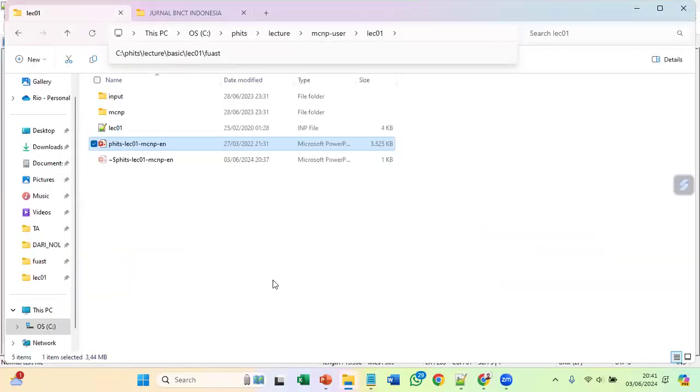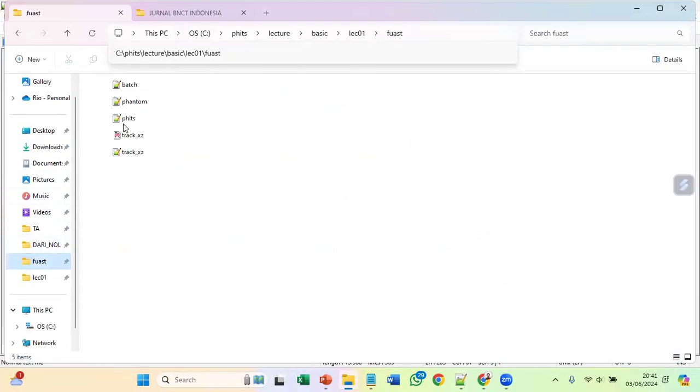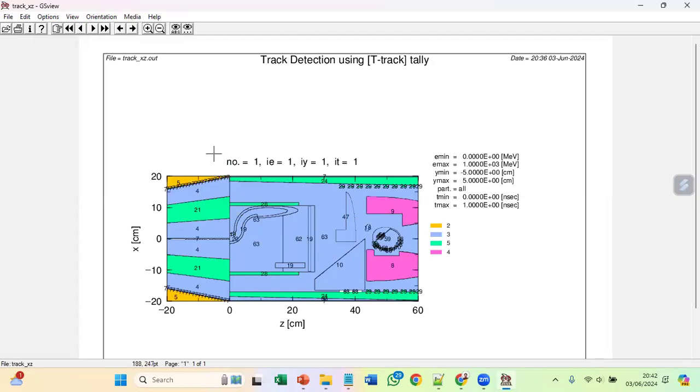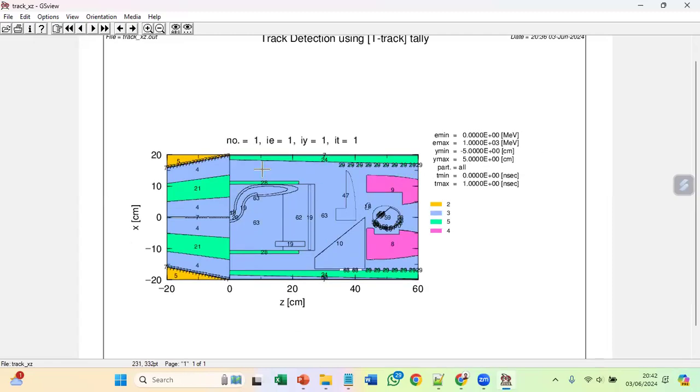And we go back to our folder, and this folder will exist. In this track XYZ XZ is our phantom. It will look like this since this is the parameter that we defined in T-track.